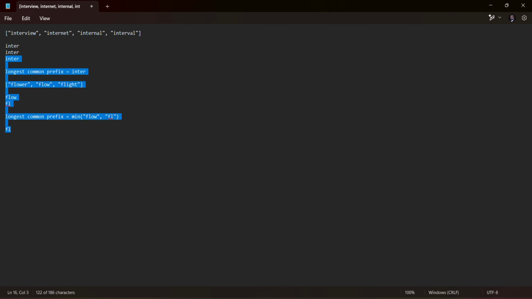If we go with this approach, I think we can find the solution of finding the longest common prefix, and that can help us in writing the Python code as well. So now, without wasting any time, let's write the Python code for a better understanding of it.